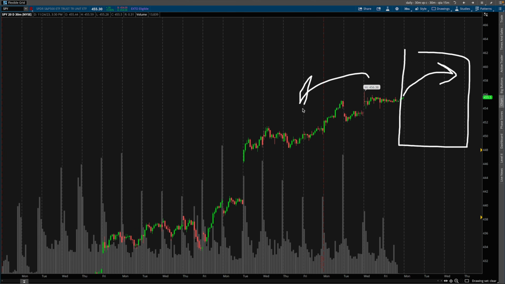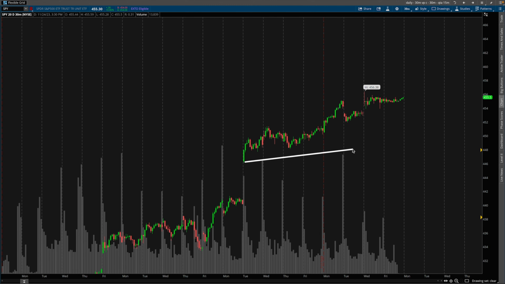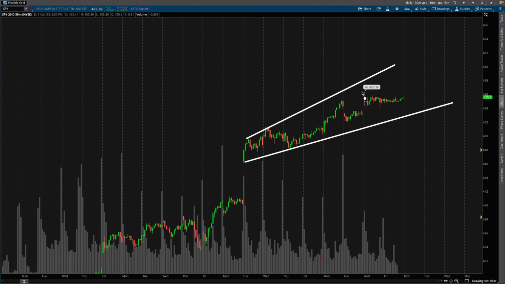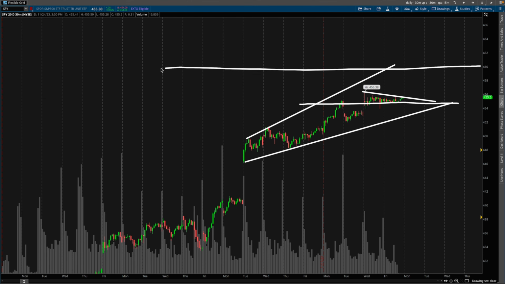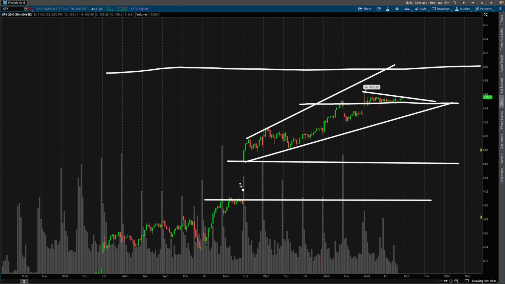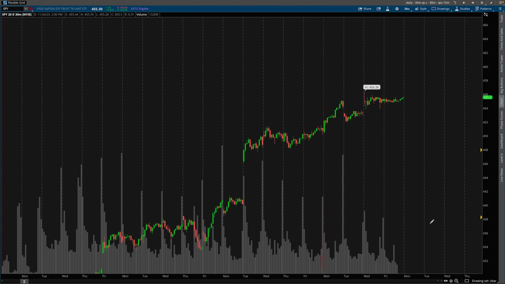Yes, what has happened in the past can affect the future, and that's what we use with technical analysis. That's when we might draw some sort of trend lines on our chart. So yes, we can draw some sort of patterns like this, or maybe we will draw something like this. We might have our own support and resistance. We already know 460 is a major pivot level. This is where we might draw some of the gaps in our charts, but it can clutter our charts, and at the same time, a lot of the information becomes redundant.